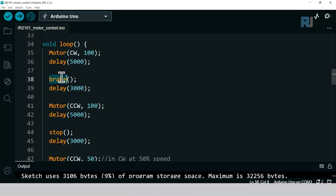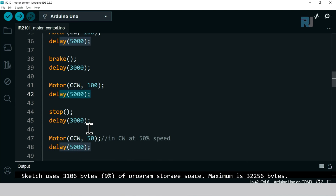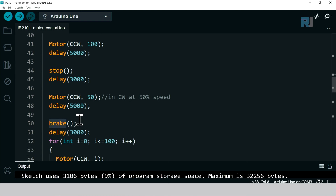If you want to break, just say break, open close parenthesis. So calling this function will break. And here it says break for 3 seconds. And then we say run the motor counterclockwise at 100% for 5 seconds, and then stop. Break is to bring the motor quickly to a stop, and stop is just coasting, turning the power off, and the motor runs until it stops.